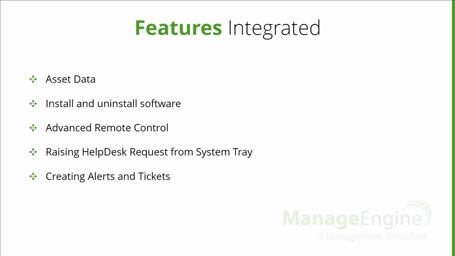Raising request from system tray. So Desktop Central agent has an option to raise a request from the agent tray icon. There are a few benefits of raising requests from the agent tray icon, such as recording the session, what is happening in the backend, or taking a screenshot of the messages. So we're going to discuss that in our upcoming slides.